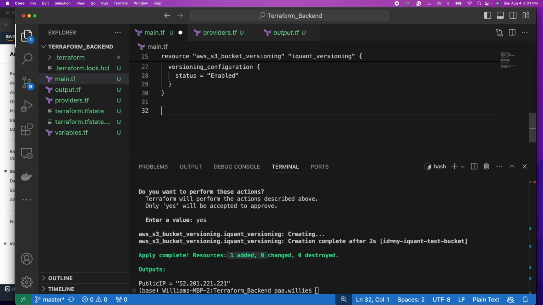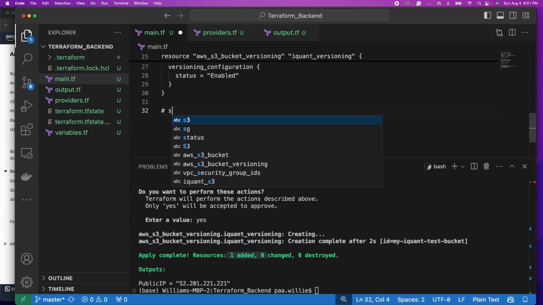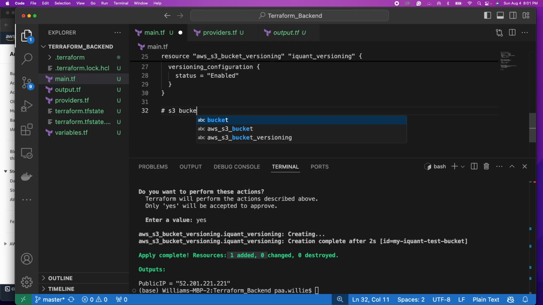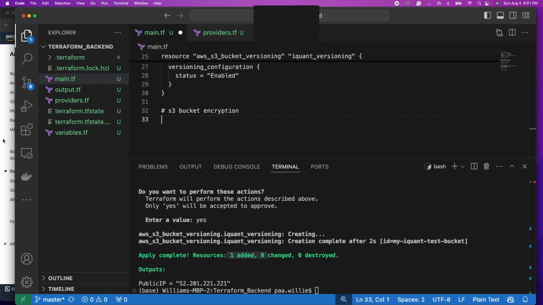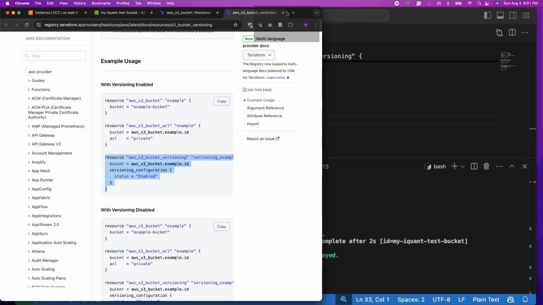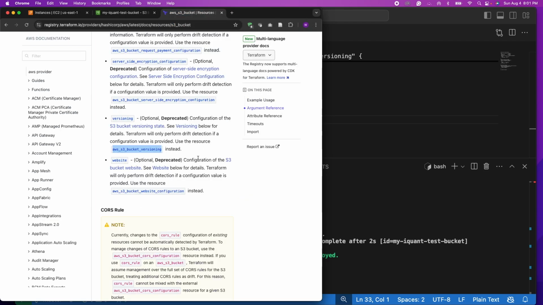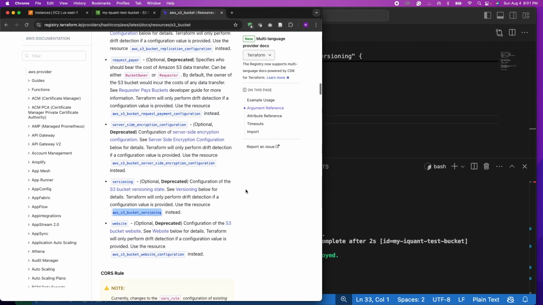Next resource we want to add is encryption. So you call it S3 bucket encryption. Okay. Again, let's go back to the Terraform registry. So we've done the versioning. Encryption is also an option.